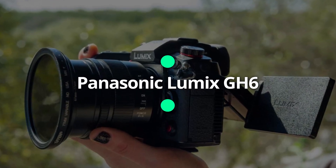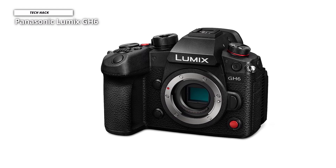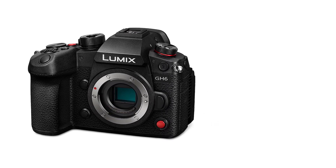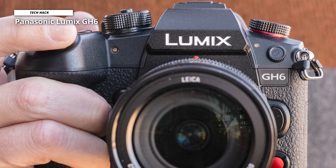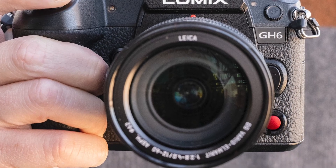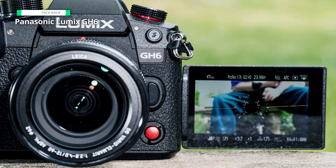Panasonic Lumix GH6. While it's relatively inexpensive for a camera of this caliber, the Panasonic Lumix GH6 is pricier than others on this list and for a good reason. Its articulating touchscreen paired with top-notch image stabilization and features are useful for creating cinematic professional content. You also get unlimited video recording, a feature few cameras offer. Whether you're shooting in bright sunlight, using artificial light, or filming in dimly lit conditions, this camera can easily handle it.